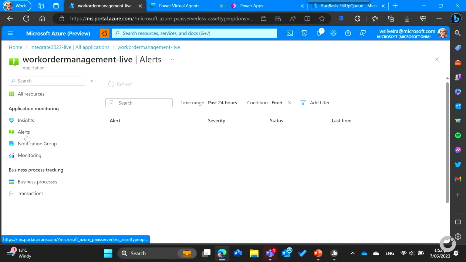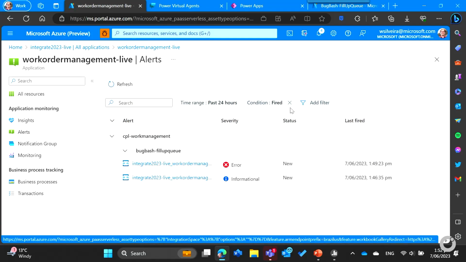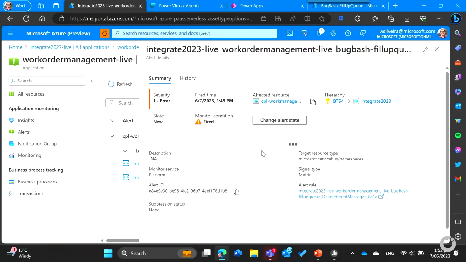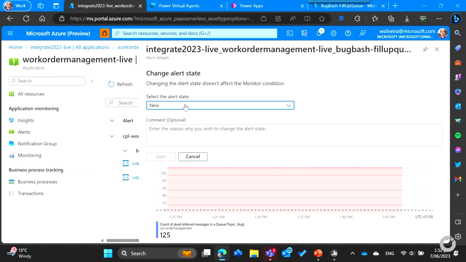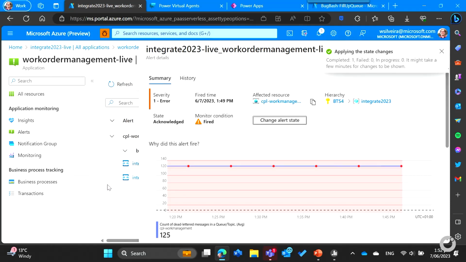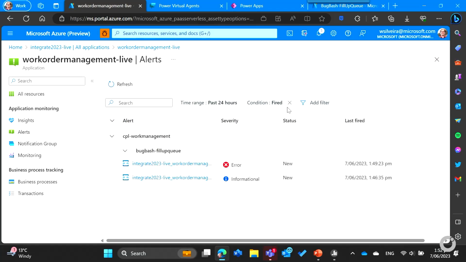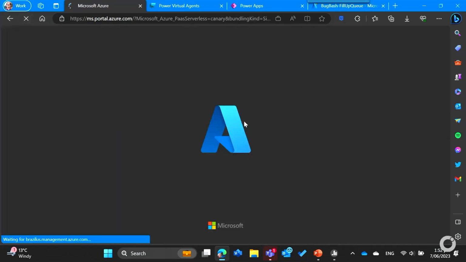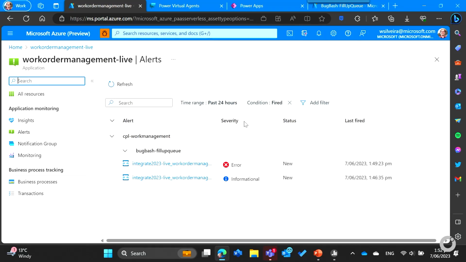Cool. So I think demo 1 is out of the way. The only thing that I still wanted to see is if it shows the error. Okay, now I can prove that it's working because the error came after we came back to that. Again, on the same things, I could go to this one and say the alert is now acknowledged, right? I did the demo. Why not? And then it applies the state. After some time, this is going to be cleared from here as well. It takes a little bit of time for the cache to clear. Blame the internet connection for this. But we come back to that one, and you're going to see it is acknowledged.